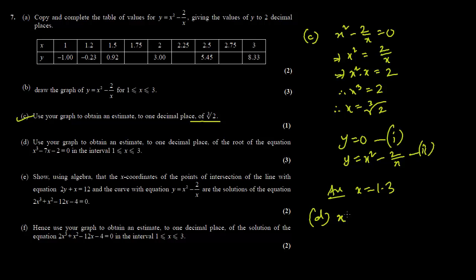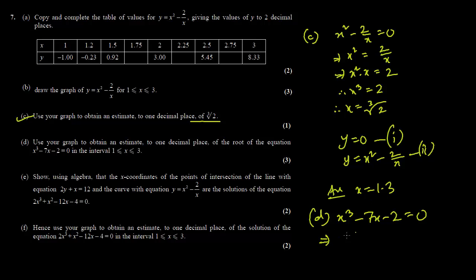So we have x cubed minus 7x squared minus 2 equal to 0. Obviously it has to be some line intersecting with this. So how do we know what that line is? We have to use algebra. So what we do is we try to turn this x squared minus 2 by x into this. How can we turn this? Because it would be easier for that. So one thing we can do is divide both sides by x.